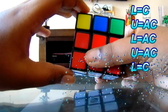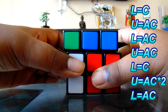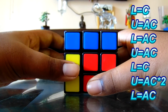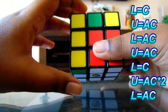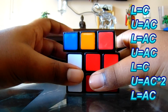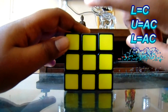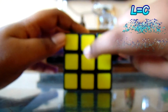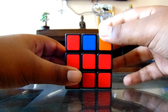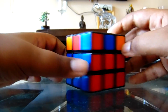that is left, up, up anti-clockwise, left anti-clockwise, up anti-clockwise, left clockwise, up twice, and left anti-clockwise. See, in just one go we finish the full yellow side. So now, since we have covered how to solve the yellow side, let's go ahead with solving this part of the cube.